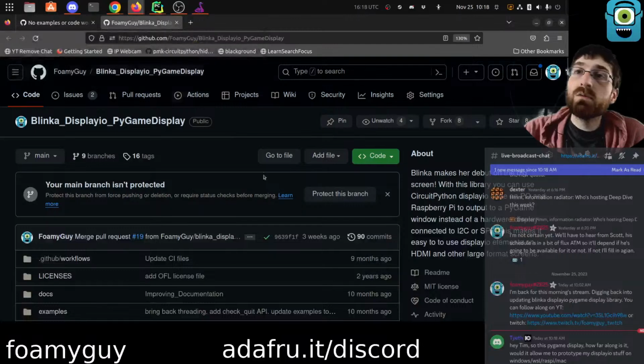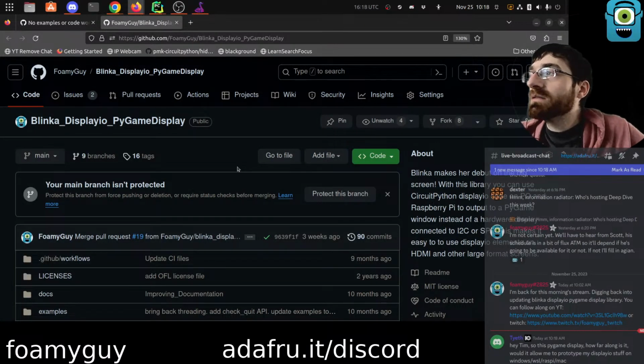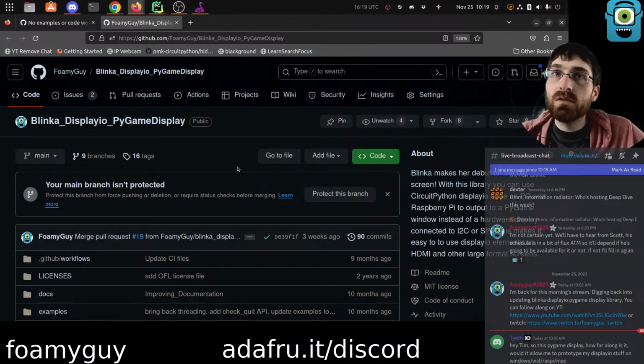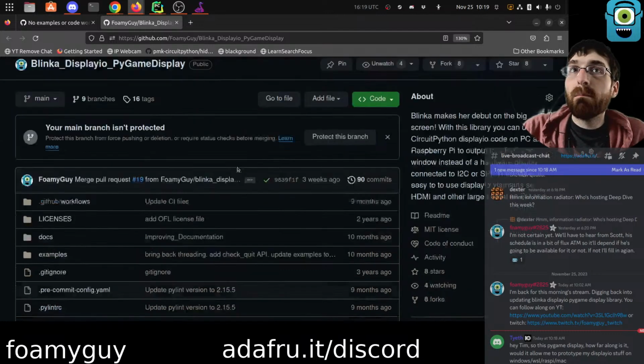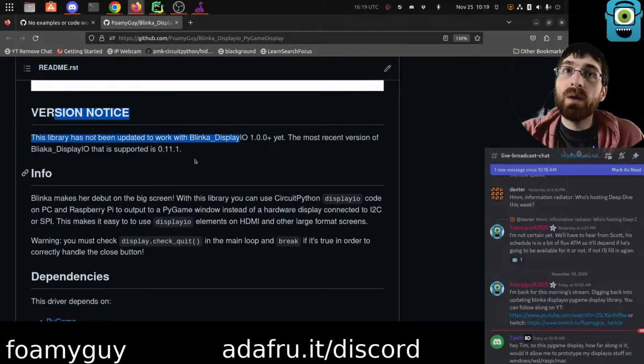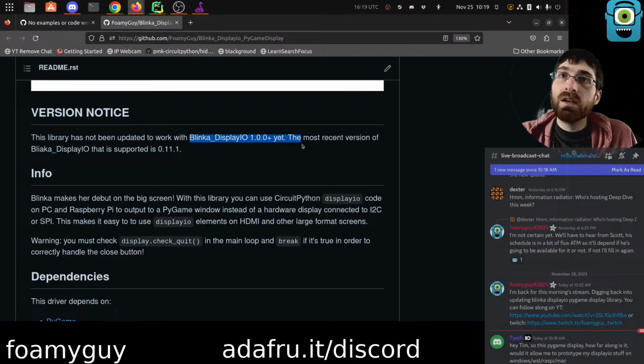Yes, it would allow you to do those things. I can speak mostly to Linux and Raspberry Pi. It should work on Windows. It should work on Mac. I'm pretty sure we've had people use it on both, but I don't personally do it on either of those platforms these days. But, huge caveat, which I added to the repo here, right now it's broken on Blinka DisplayIO. So that's what I'm working on right now, is trying to make it work on the newest versions of Blinka DisplayIO.